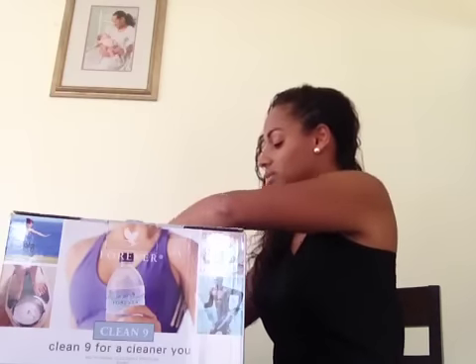Next in the box you'll get something called Garcinia Plus. Dr. Oz made it popular — he said Garcinia Cambogia is a natural appetite suppressant. It helps your metabolism and is basically a fat burner. Since you're not going to be eating a lot, you do need an appetite suppressant. There are no side effects — it's all natural, a plant extract. It does contain iron, so it can constipate you if you're not drinking enough water. I cannot stress how important water is throughout the Clean 9. It's the secret ingredient in not being hungry and not getting constipated. A lot of customers love this product after the cleanse, and there is some extra left over. So this is your fat burner — it speeds up your metabolism and cuts your appetite.